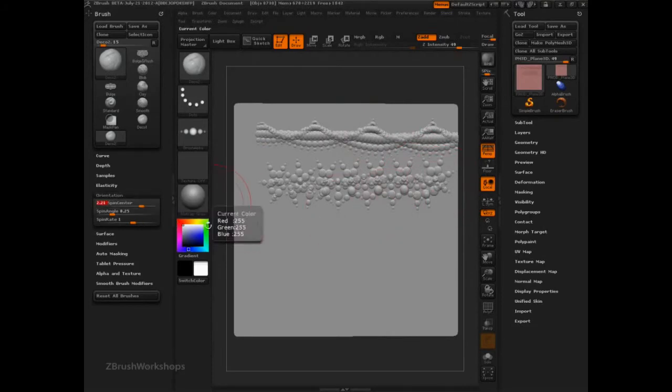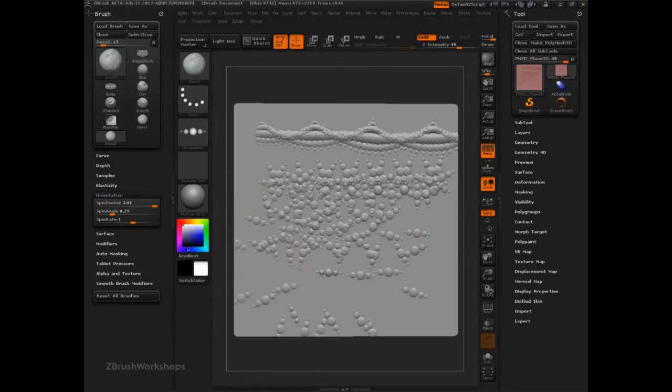Now watch as we set this to 2. Watch how it's actually going to spin away from the center line. And just keep working that. And it's getting farther and farther away from the center line.